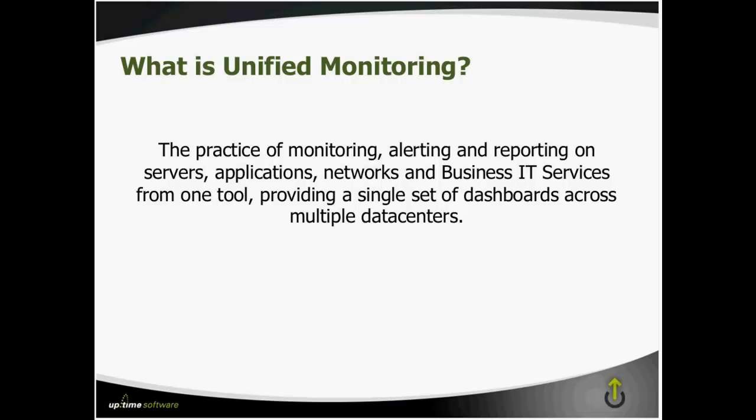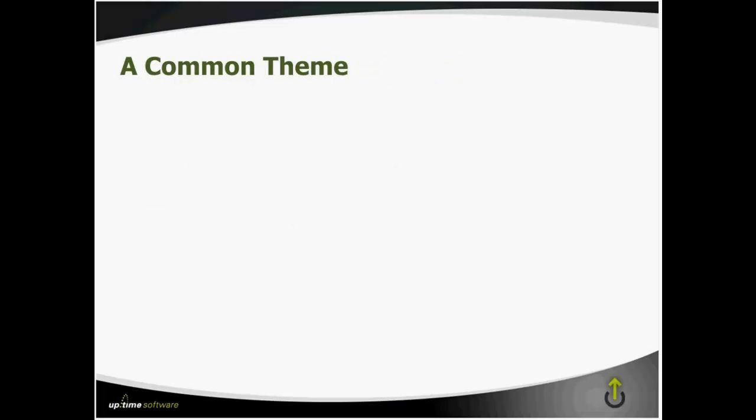So first off, this definition, what is unified monitoring? In our eyes, the meaning of unified monitoring is the practice of monitoring, alerting, and reporting on servers, be them physical or virtual, applications, networks, and business IT services from one tool, providing a single set of dashboards across multiple data centers. So some key things here are really having that single tool that will give you a single set of dashboards covering all of the individual silos in your IT department or in your data center.